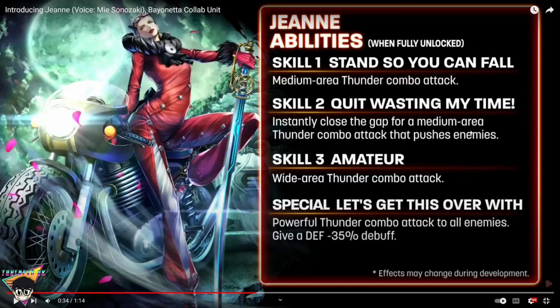Special. Let's get this over with. A powerful thunder combo attack to all enemies that gives a defense minus 35 debuff. Again, she feels like more of an arena unit. That would be really annoying. There are ways to debuff an enemy. I don't feel like using an alt to debuff an enemy is very wise. It's tedious and it takes forever.